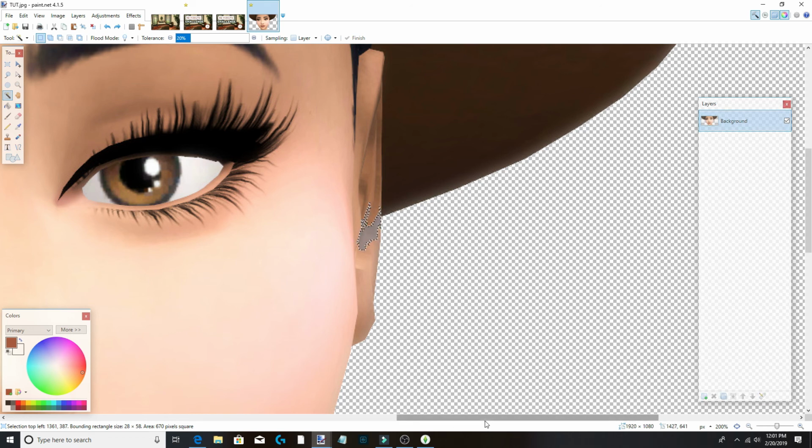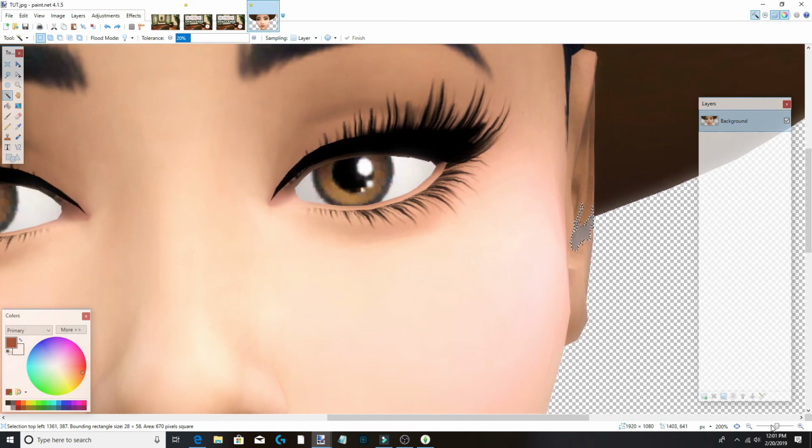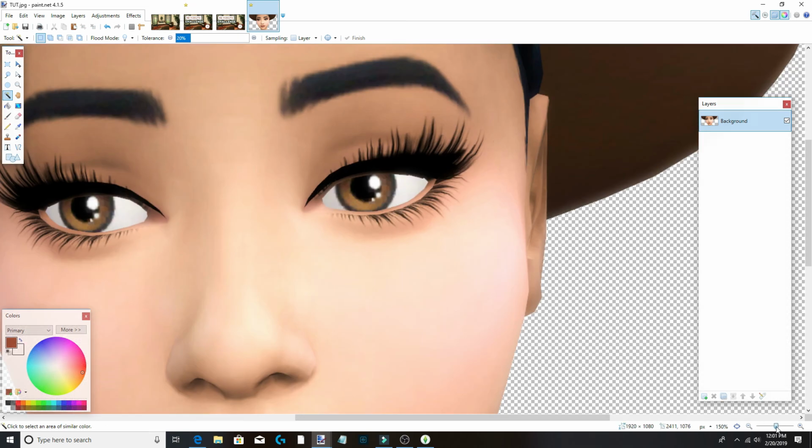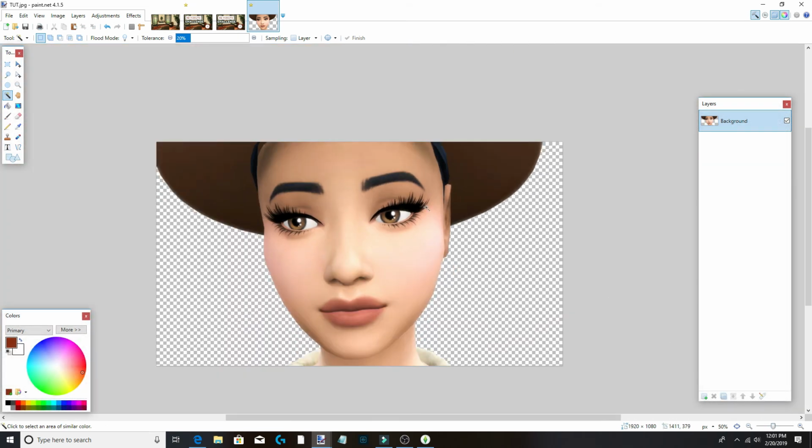A big thing that you're going to have issues with also is when you want to get off of the selected whatever, you're going to hit Control D, and that just takes everything away. So I made that sound really easy, but sometimes it's hard. You can add, union, subtract, and intersect.